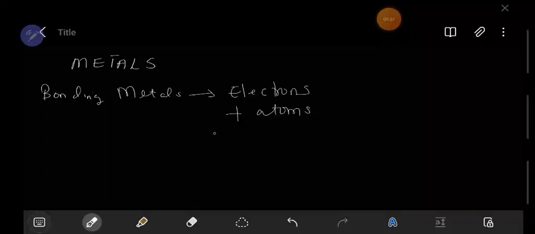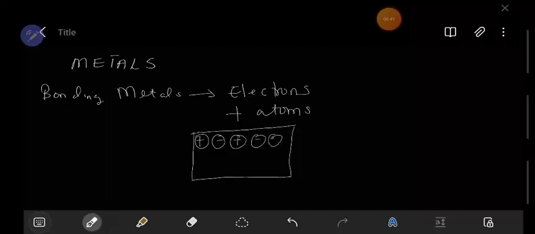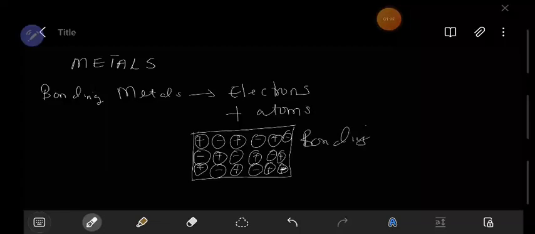These electrons and these positive atoms form a structure which looks like this. Positive, negative, positive, negative, positive, negative. Negative, positive, negative, positive, negative, positive. So they form a structure that looks like this. Negative there. So this is the structure of what? A metal. The way bonding in metals looks. This is what we talked about last time when we were looking at bonding. Now in today's video, we want to look at metals in detail.